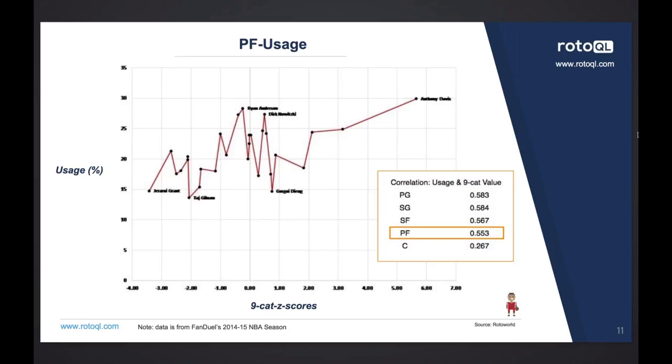Things like Karl-Anthony Towns, who plays both positions. Gorgui Dieng. There are some good players out there that have a high usage and cannot pick up a lot of the other stats.